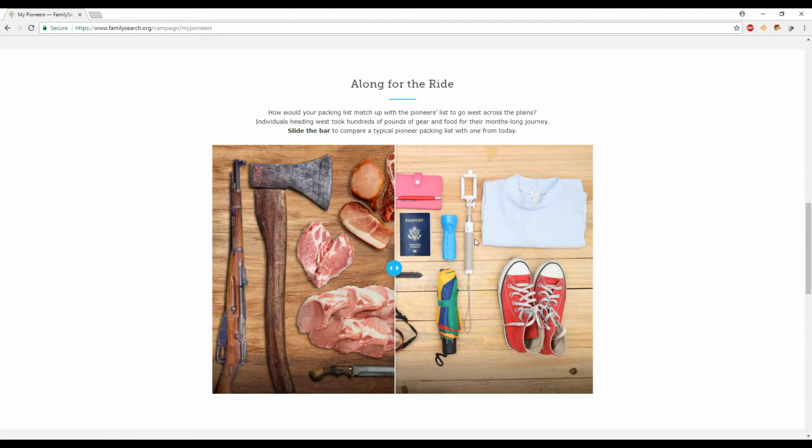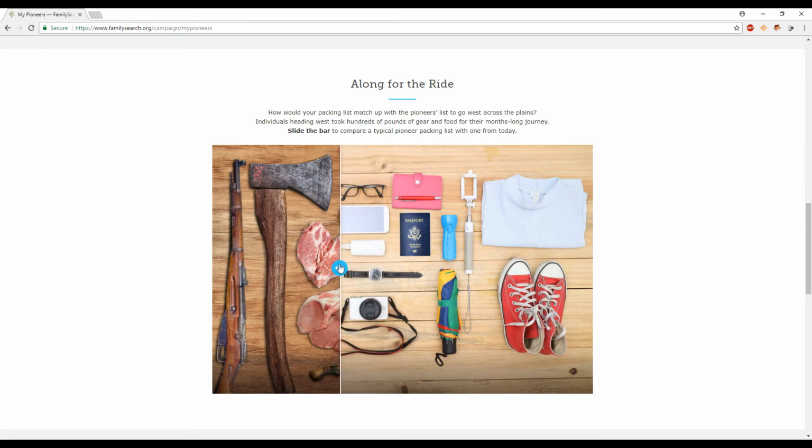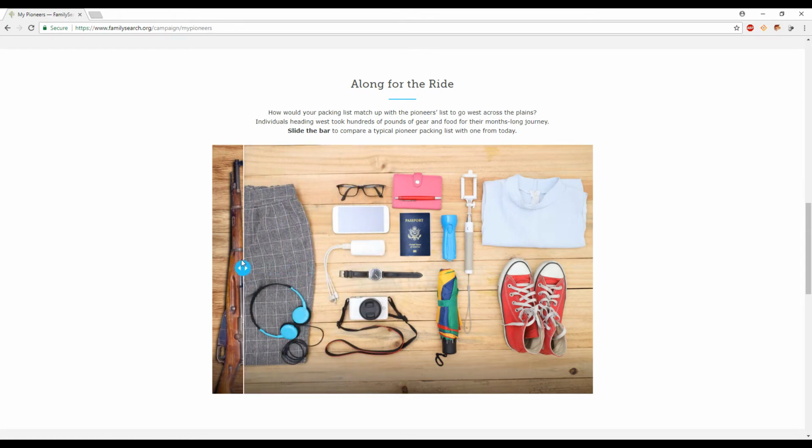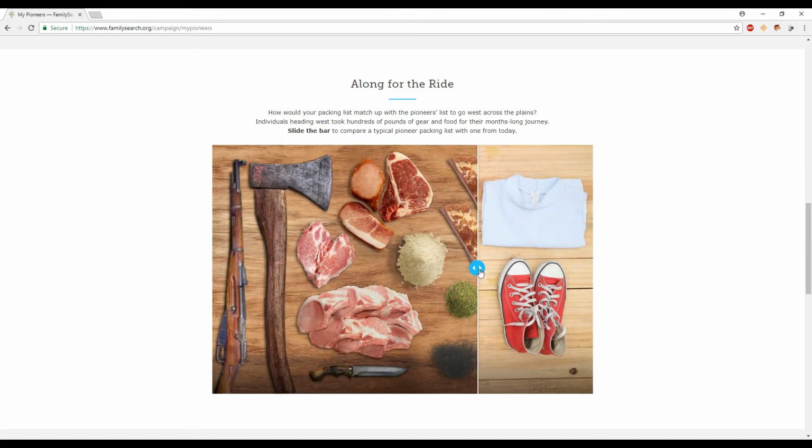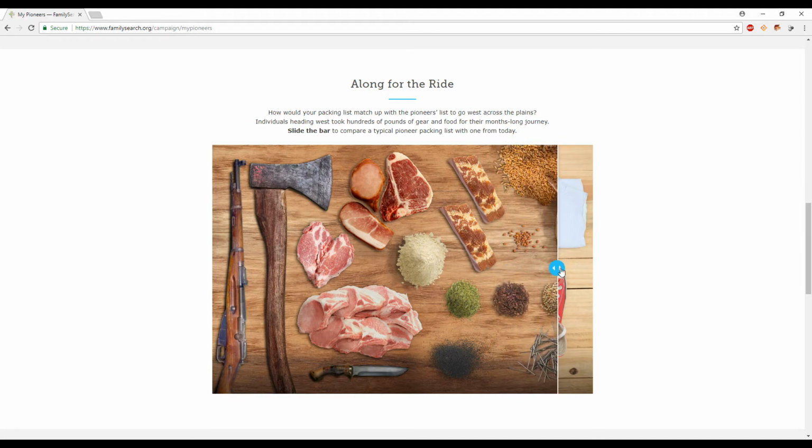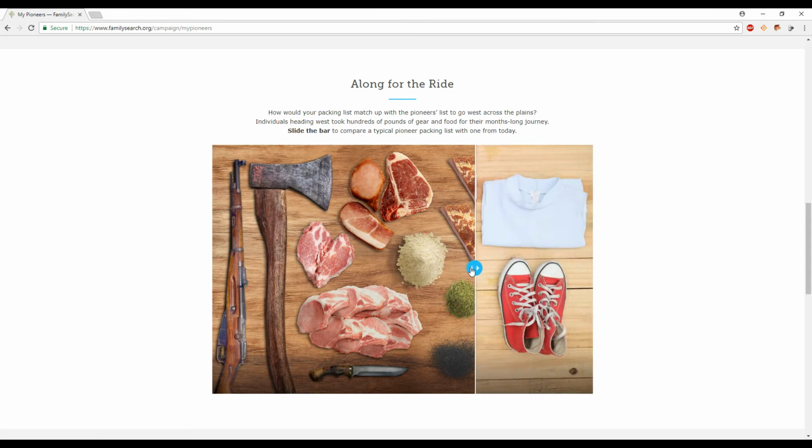And then on the right side is what you would pack to travel anywhere. So you can click on this little circle right here and click and drag and see more of what we bring in modern day life and less of what your ancestors pack. You can go the other way and see less of what you pack and more of what your ancestors would pack. Pretty cool, huh?